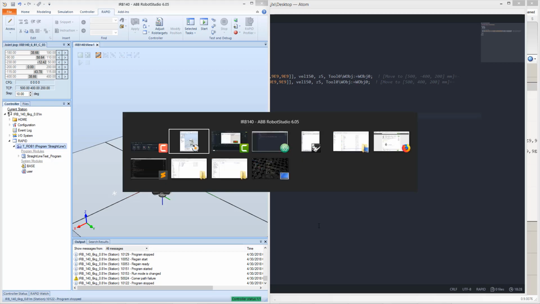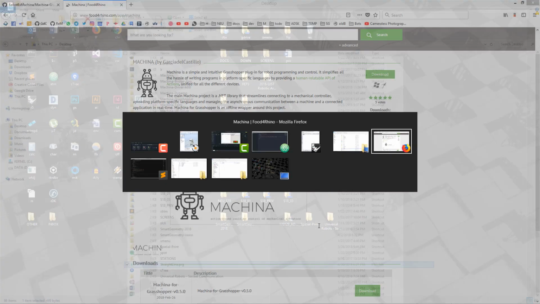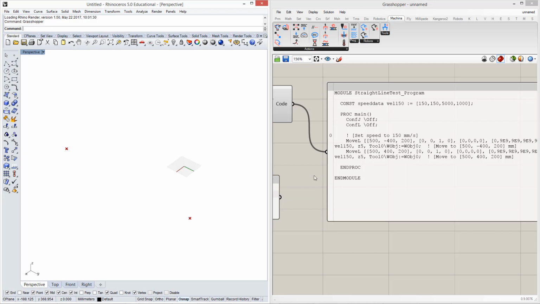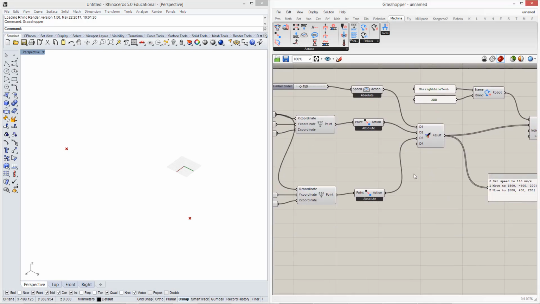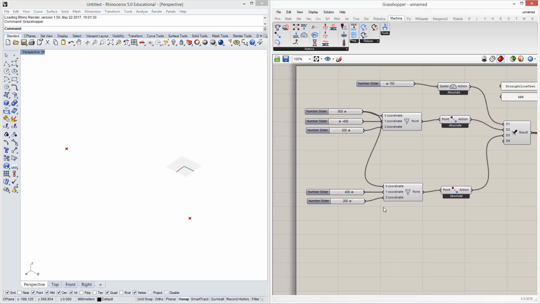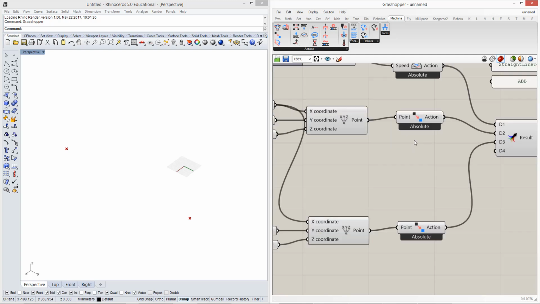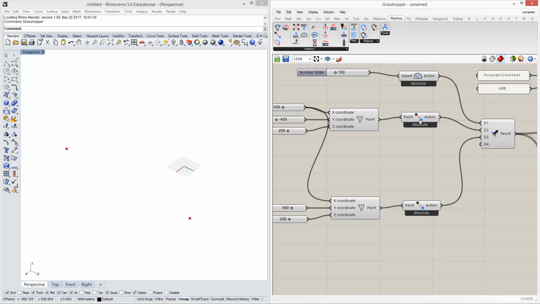Something that you may have noticed is that I have kind of hard-coded the coordinates of both points, and that I had to manually move one or the other, right? When I have to change them. So something that's interesting about the way Machina is designed is that this was such because the actions that I created were taking input in absolute coordinates. So they were taking the locations of the points in absolute coordinates.